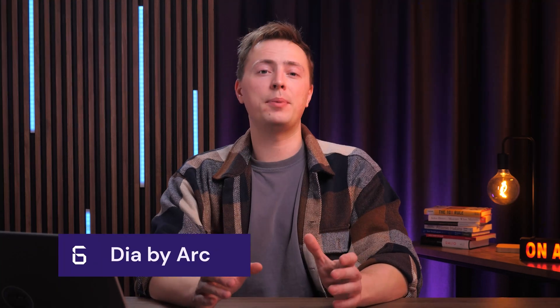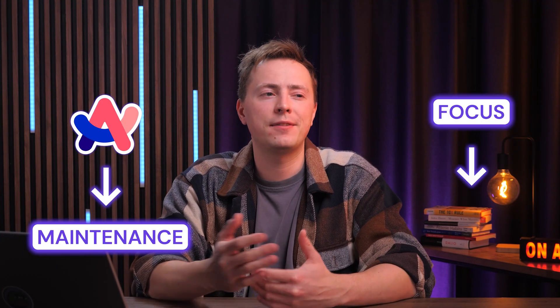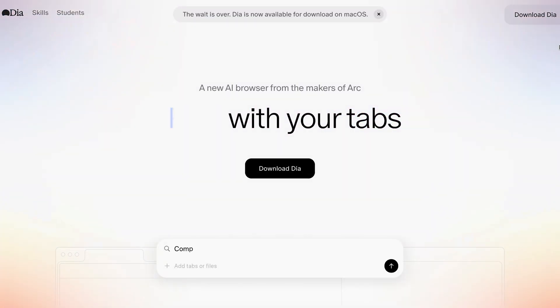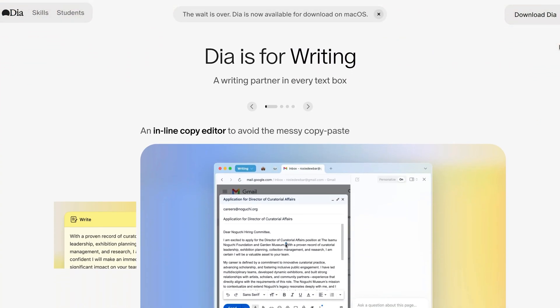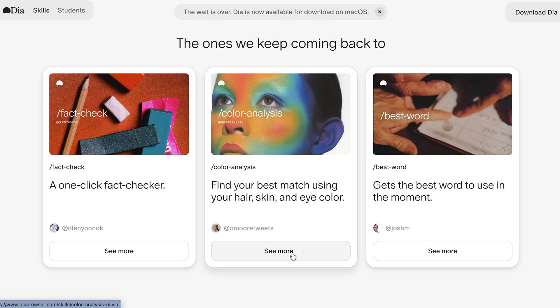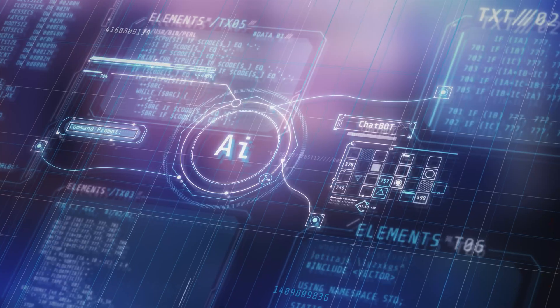The browser company put their Chrome competitor Arc in maintenance-only mode to focus on Dia, their own AI-first browser. Arc had a cult following among power users, so Dia might just become the indie alternative to Atlas and Comet. Dia is intentionally minimalistic — just a Chromium browser with AI baked in, no feature overload, just a clean browser with an AI chat when you need it. They also have a skills library with sample prompts for everything from color analysis to finding the right word in your email. If the security concerns with full agentic browsing make you uncomfortable, Dia's minimalist approach might be more appealing.